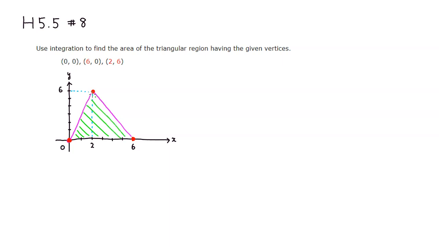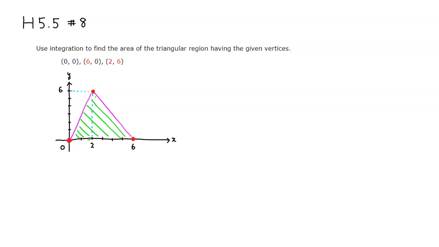So you can do it with respect to x or with respect to y. If you integrate with respect to x, this first region is going to be bounded by this line and the x-axis, and the second region is going to have a different upper bound and the x-axis. So you're going to have to do two integrals. So I'm going to integrate with respect to y instead. That way, if you look sideways, this is going to be the top curve and that's going to be the bottom curve. So we can just go all the way through, from 0 to 6.